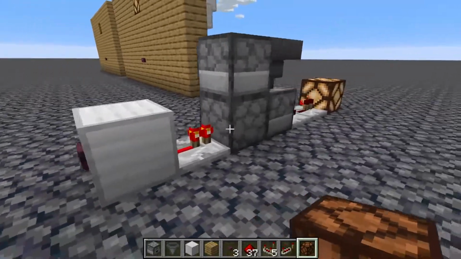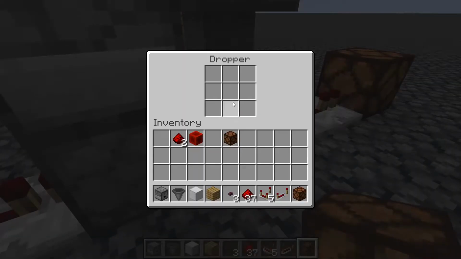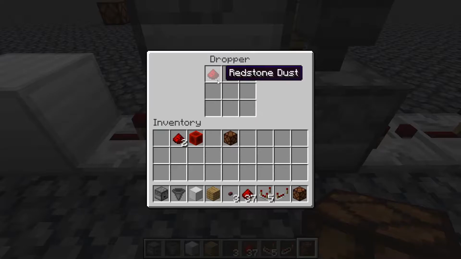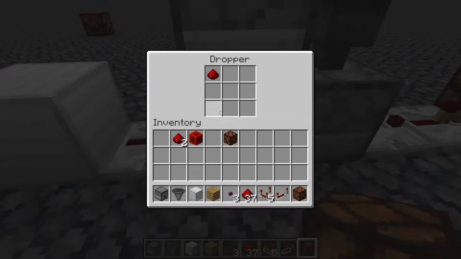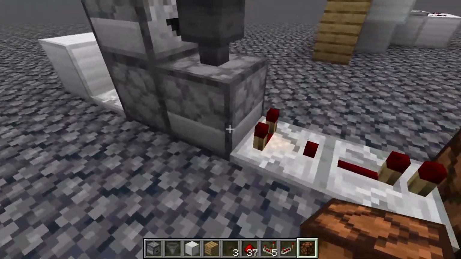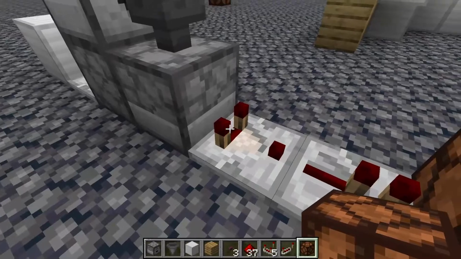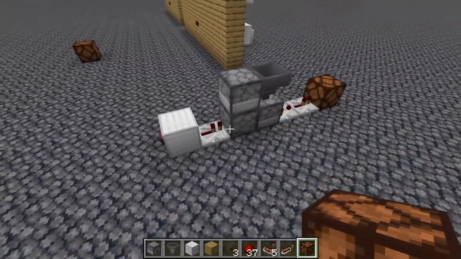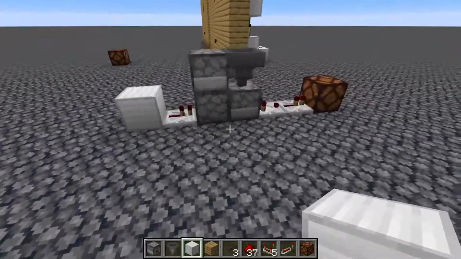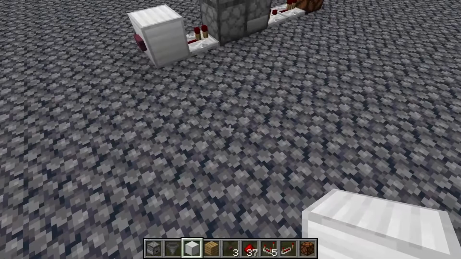So if I activate the system again right here, you'll see that this dropper now doesn't have the item anymore. And now the redstone dust, the item, is actually back inside this central dropper right here. Because there's no item in this dropper, the comparator ends up turning off. And that is why this system actually works. In my opinion, guys, this is the best toggle circuit that you can use. And I'm now going to show you guys how to build it.